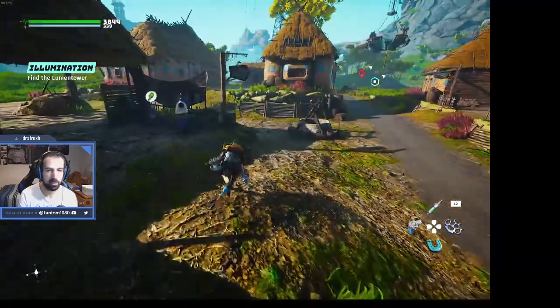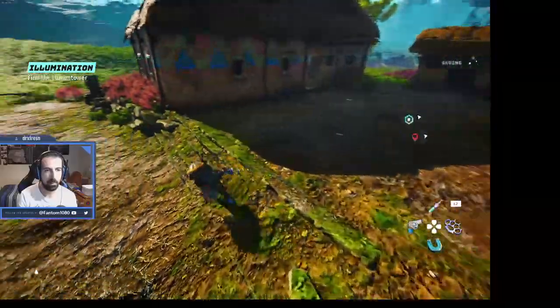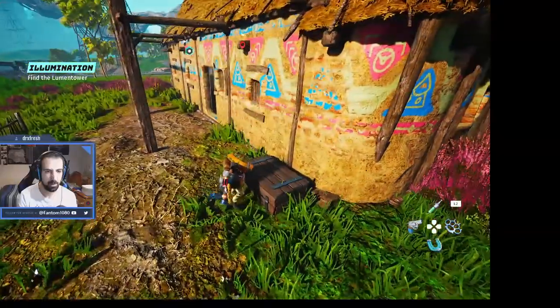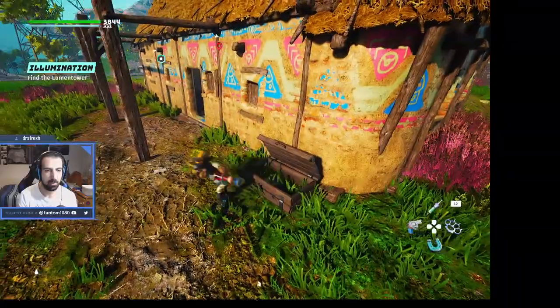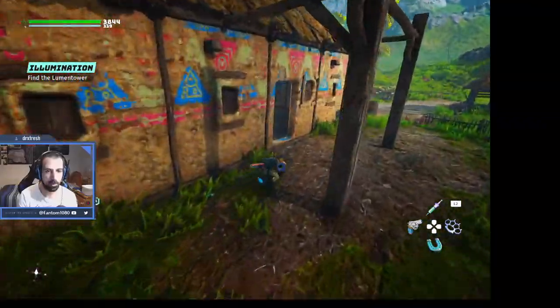Small health pack, okay. Nothing in there. We're on the edge of the map and the edge of the town now, so we'll grab this. Another backpack. Is there anything on this side? No.